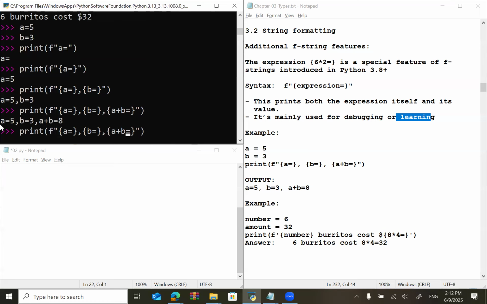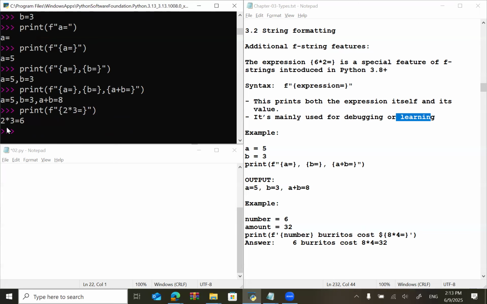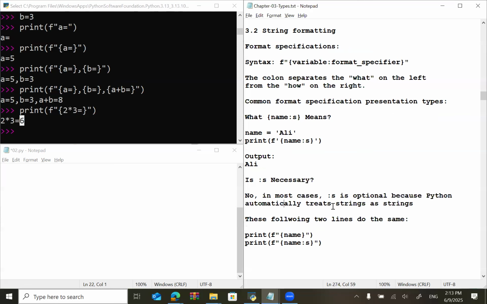Similarly, if I say 2 multiplied by 3 equal, this will be printed as is, like we were printing A plus B. So 2 times 3 equal, and the answer will be 6. You see that? This is printing as is, and after the equal sign, I get the result. So this is interesting, and helpful in debugging and learning.